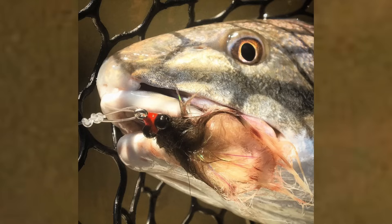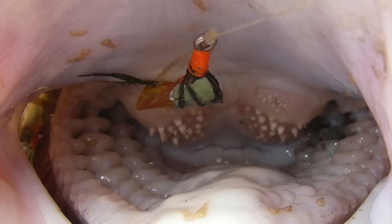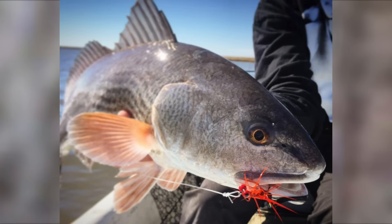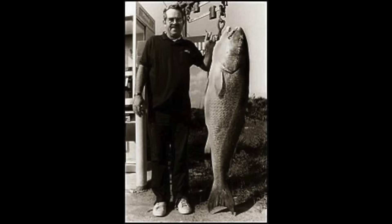So what do they eat besides bottle caps? Well, anything really, but mostly shrimp, crabs, and small fish. Your flies should look like those things and behave like them. They eat a lot of spiky stuff and use crushers in their throat to basically chew their food. Redfish can live for 30 years. Adults are typically 18 to 40 inches long, but they can get over 50 inches. The biggest one ever caught was in the Outer Banks and it was 94 pounds — can you imagine that? That is huge.